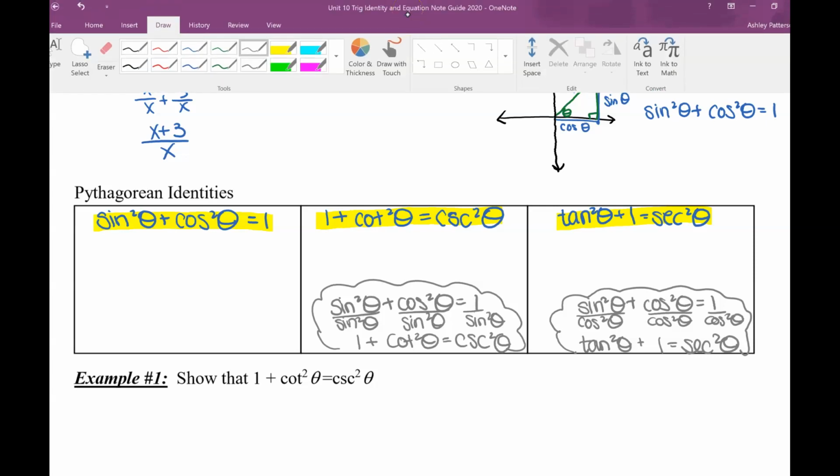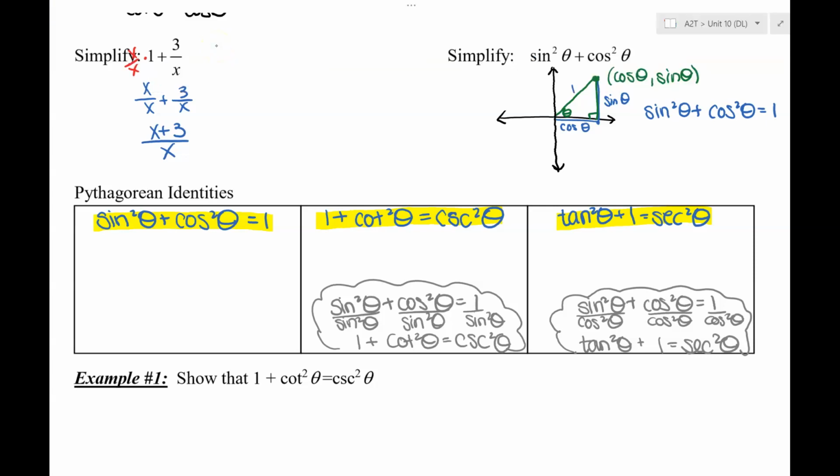Okay, so if you are struggling with how to memorize, always memorize sine squared plus cosine squared equals 1, and the other two follow. But the last thing is that sine squared theta plus cosine squared theta equals 1 can also be written as sine squared theta is equal to 1 minus cosine squared theta, and cosine squared theta is equal to 1 minus sine squared theta. Every Pythagorean identity, so each of the three, has various versions simply by subtracting some of the pieces.